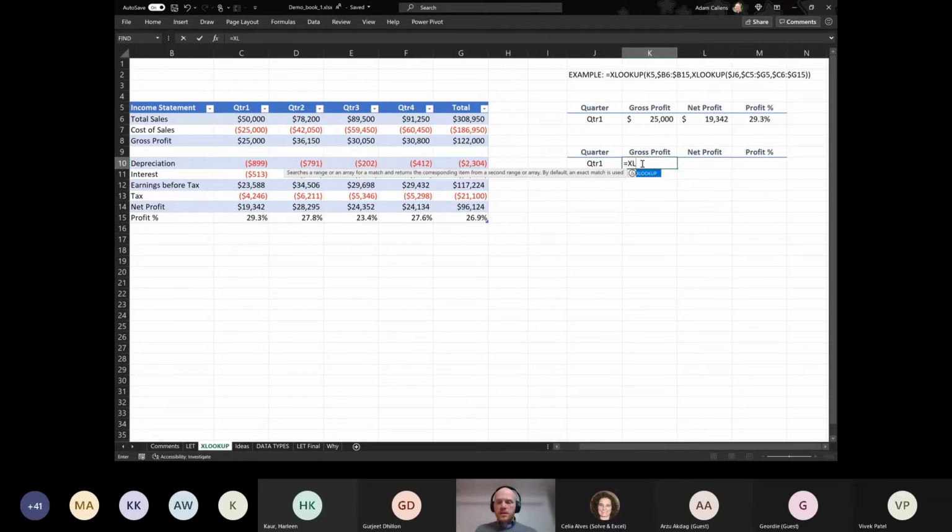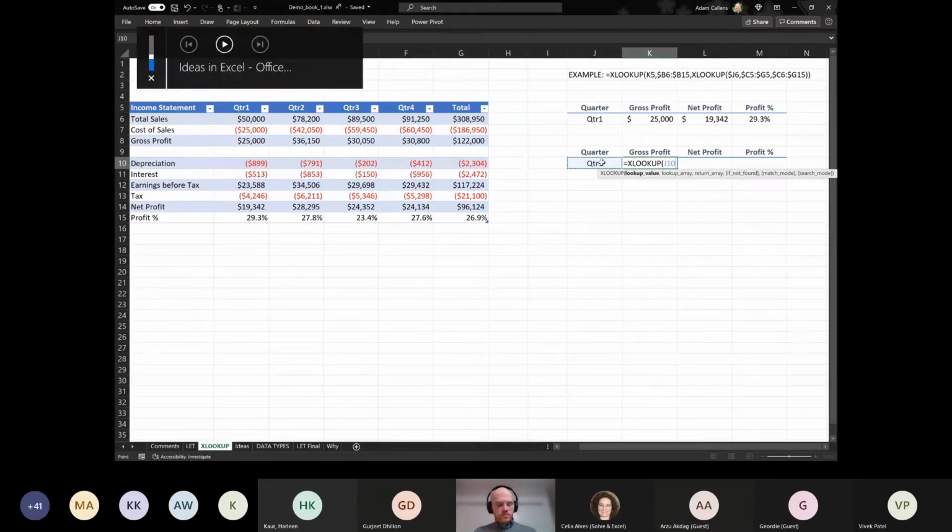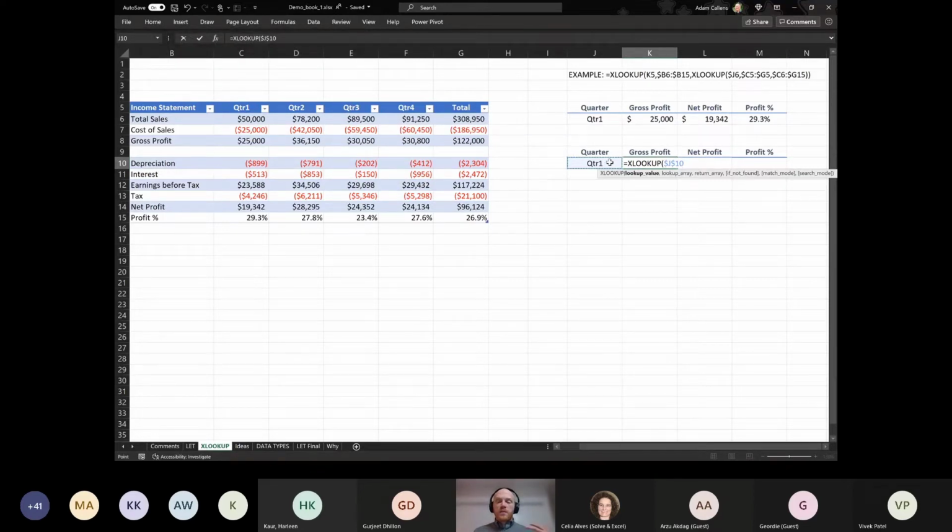So we go equals XLOOKUP, open parentheses. And we need to tell it the value that we're going to look up. In this case, it is going to be Q1. And I'm not going to just press that, I'm going to press F4. What the dollar signs do, instead of making this a relative reference, is make it an absolute reference.